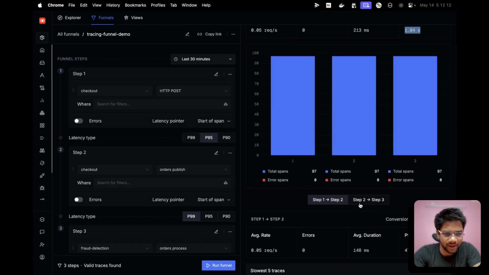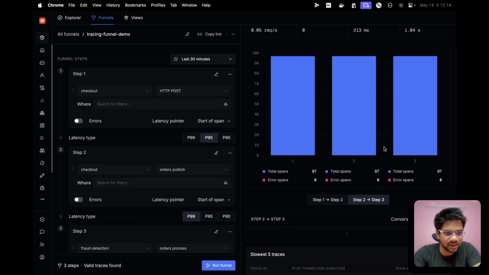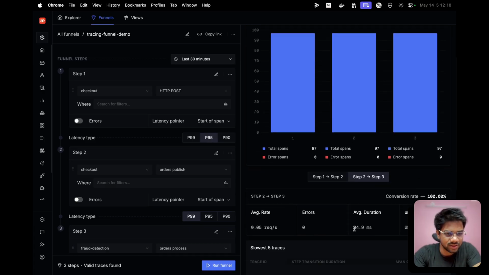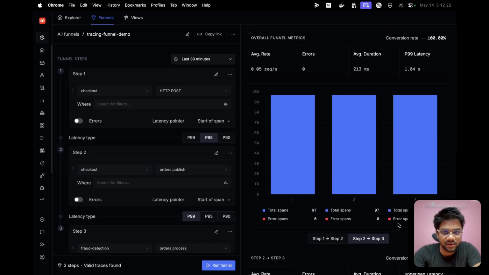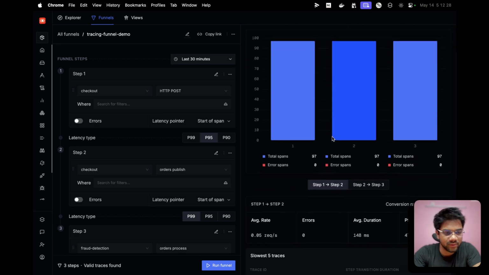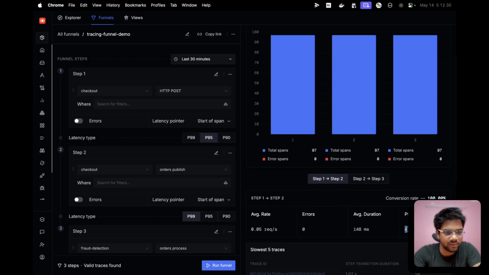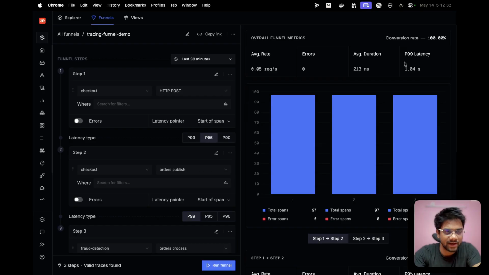So I'm expecting that the transition from span 2 to span 3 is taking this much time, 64 milliseconds and 293 milliseconds. Indeed, step 1 to step 2 is contributing most to the P99 latency.